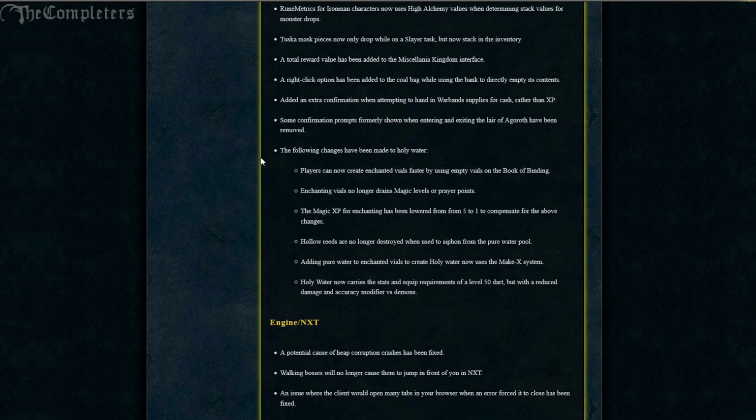And last but not least, the following changes have been made to Holy Water. Players can now create enchanted vials faster by using empty vials on the Book of Binding. Enchanted vials no longer drain magic levels or prayer points. The magic XP for enchanting has been lowered from 5 to 1 to compensate for the above changes.